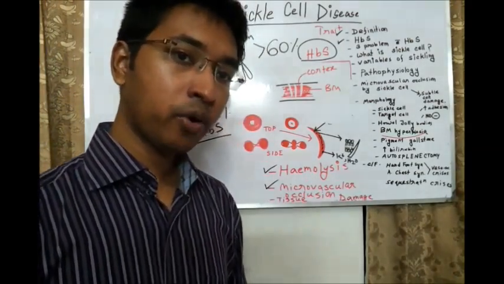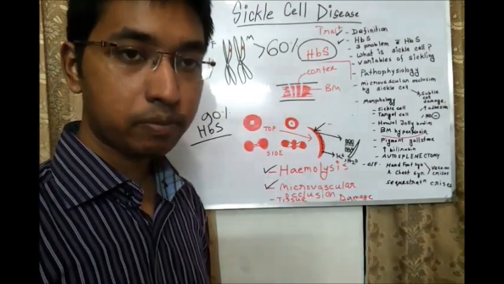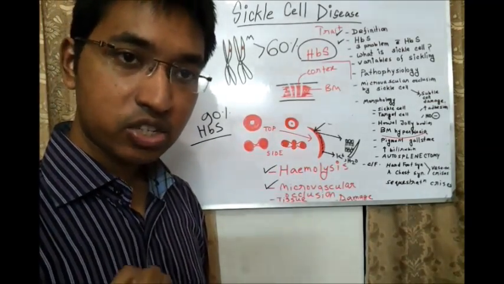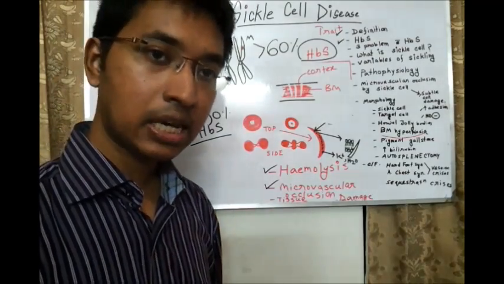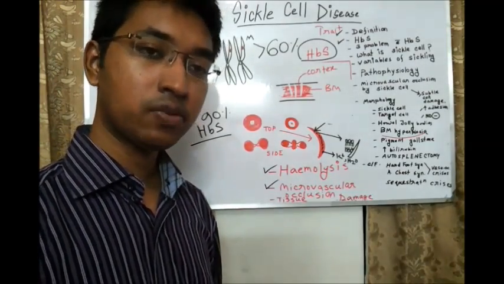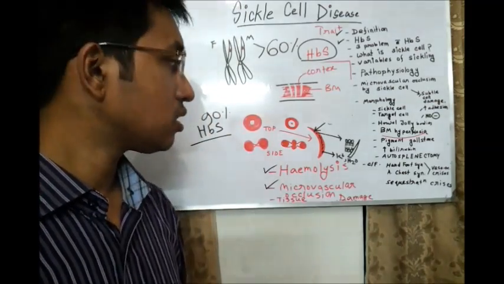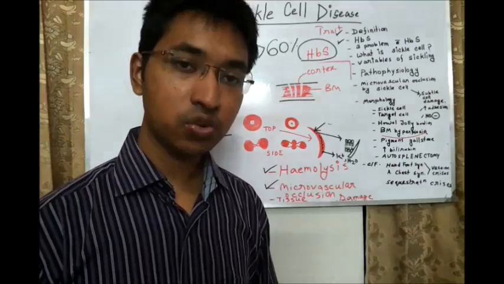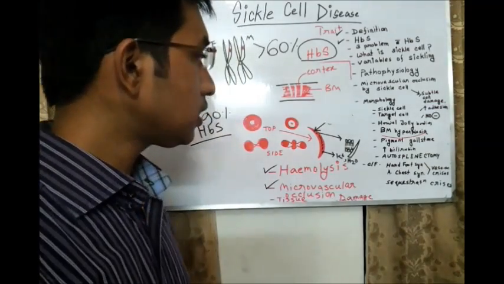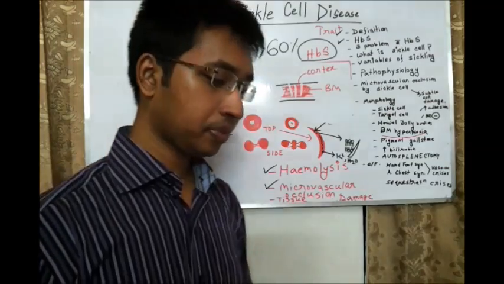Okay, also remember, as there is a lot of hemolysis, you know what happens when RBC gets broken down? It releases the hemoglobin it contained, and then that hemoglobin gets further broken into a lot of substances. One of those substances is bilirubin, so there will be hyperbilirubinemia, increased bilirubin in the blood, and also there will be some pigment gallstones seen.